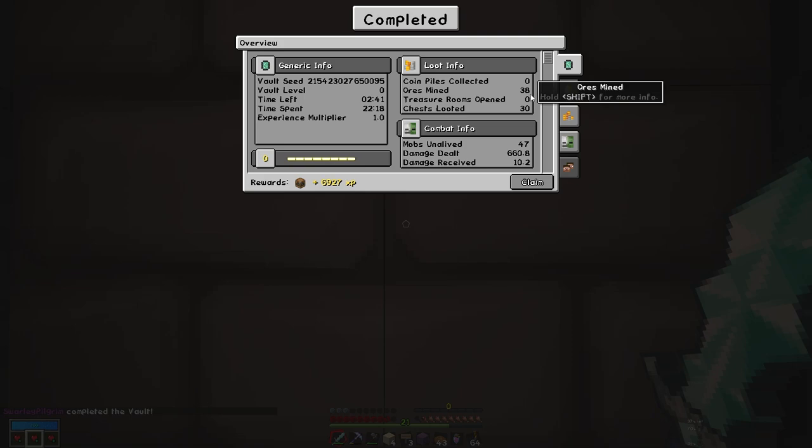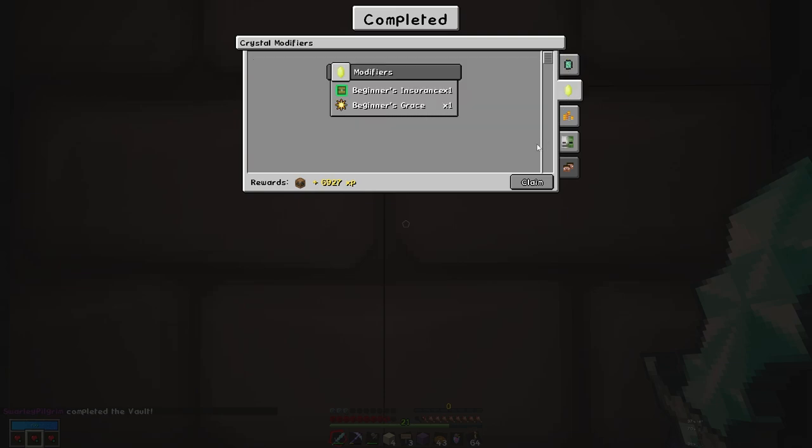We mined 38 ores. We looted 30 chests. We unalived 47 fellas. We dealt 660 damage. We took 10 damage. We had 2 minutes 40 seconds left. Very cool. Look at that. You love to see it.